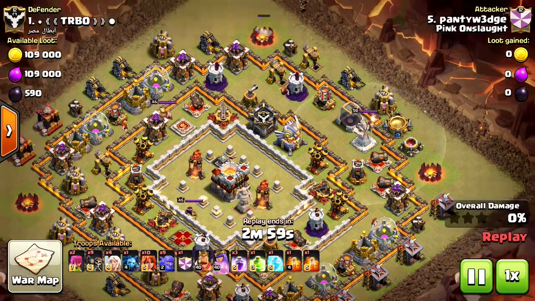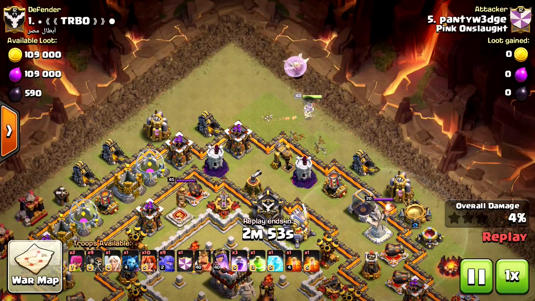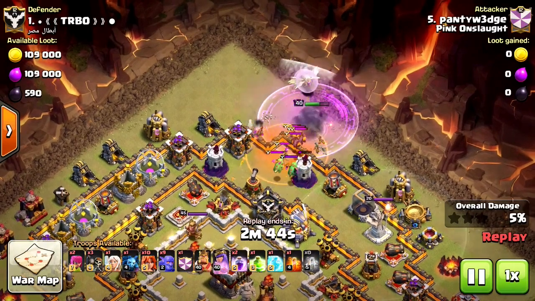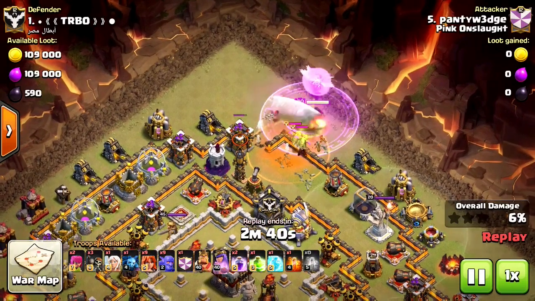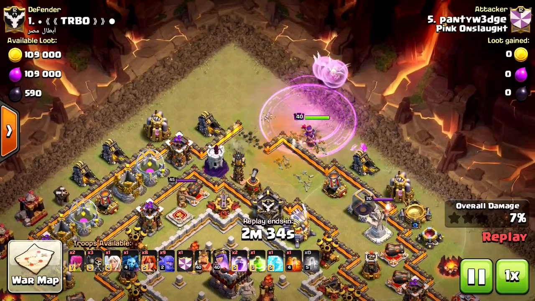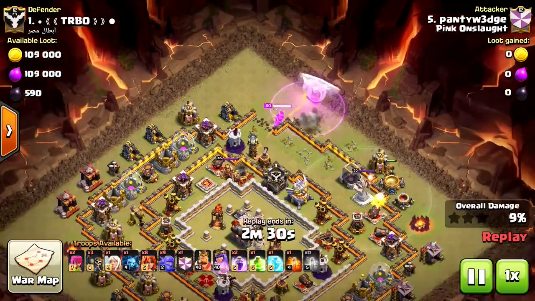He's going to be dropping down his queen with the queen walk, starting that off and seeing if he can get a ton of value here. He has his 40 queen, which is a beast. She's going to rip through the front end of this base. The clan castle troops come down, a bunch of minions and baby drags, which I don't love. Having multiple air units in there takes away from the power of the baby drag, especially in the clan castle. So he's looking to funnel the queen back towards the left of this base.